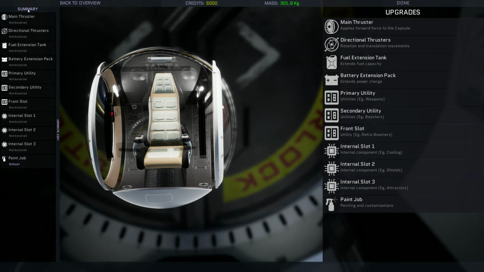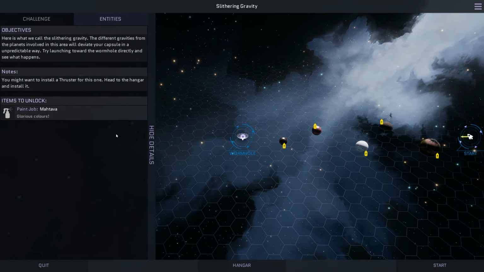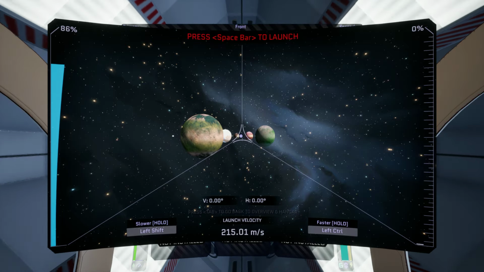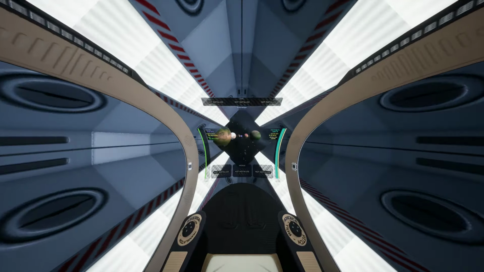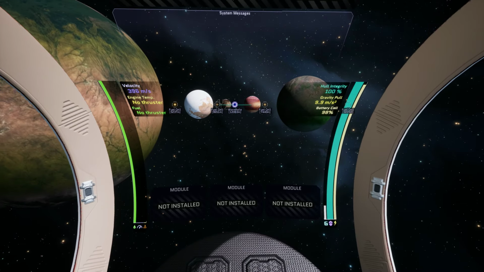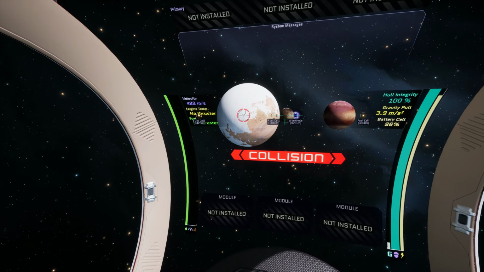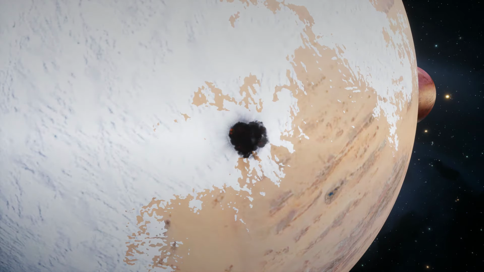I guess without looking at the level, let's just launch it and see what happens, right? That's the idea. I'm going to increase the velocity so that we could try it and see. Whoa, okay. So we can actually go faster this time. So we're getting pulled. Uh-oh, we're going to collide into that white planet. Uh-oh. Okay. Making a nice little crater.